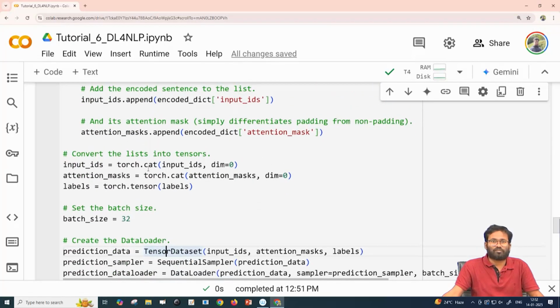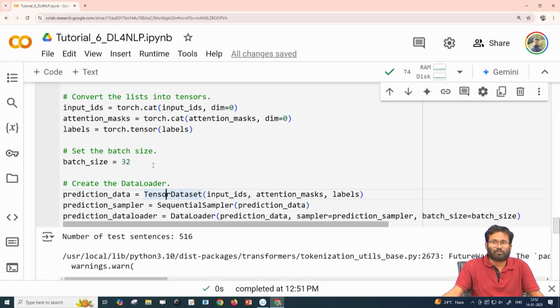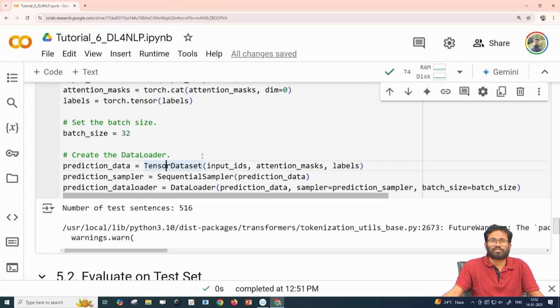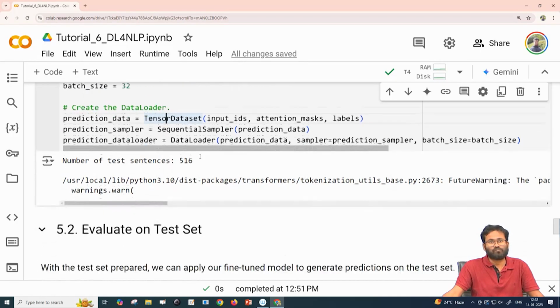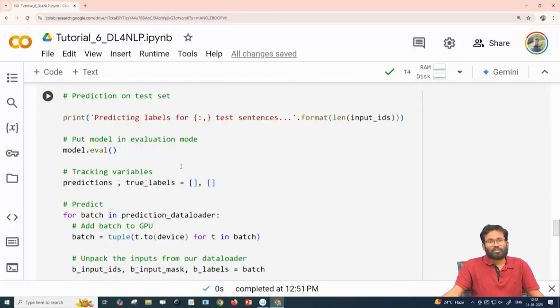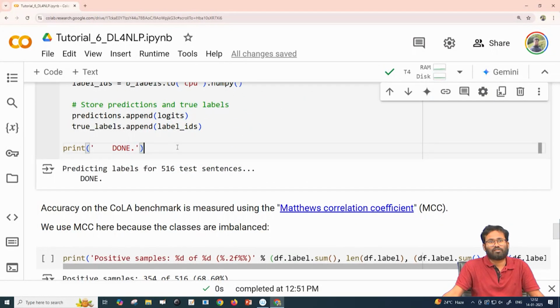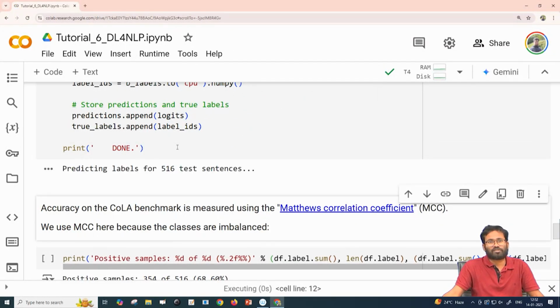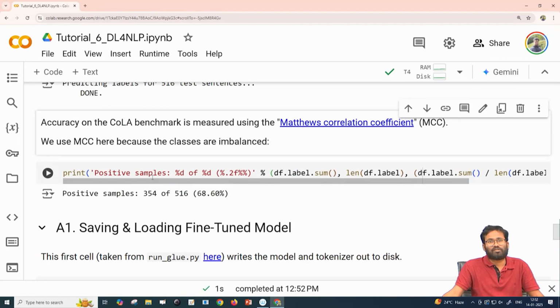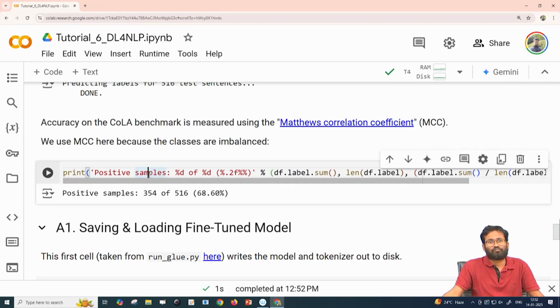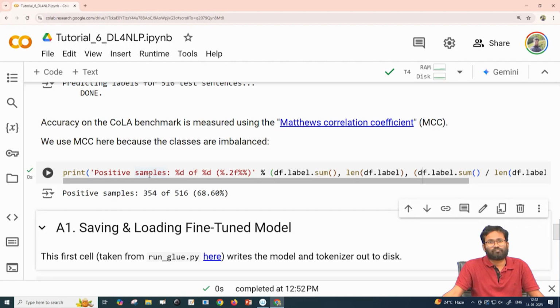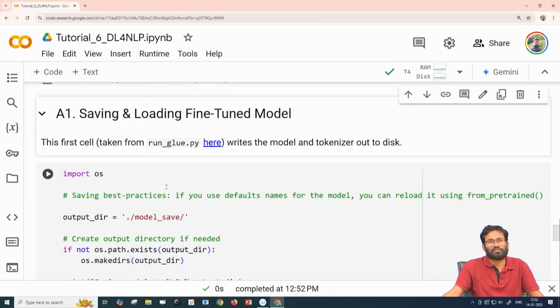Then we are calculating the attention mask, and passing the input IDs and the corresponding attention mask to the trained model. Then you can evaluate on the test data set. We are predicting for 516 samples, and we got 354 out of 516 as positive samples, right.